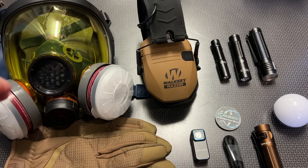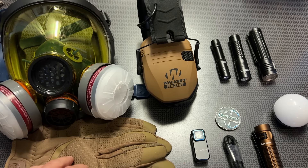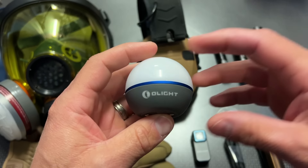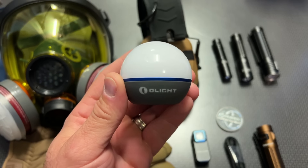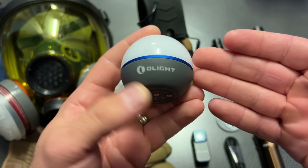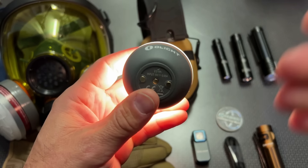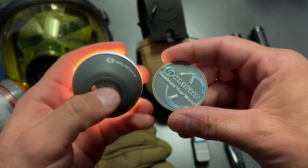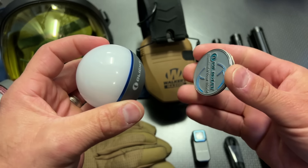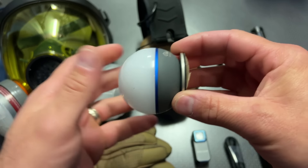Starting with Olight — Olight is doing one of the biggest Prime Day sales across the board that I've seen, really one of the biggest sales I've seen in a while on their products, including some of my favorites like the traditional O-Balb. This is one of the best lighting solutions you can possibly get outside of a flashlight for a wide variety of scenarios, including power outages, emergency situations, camping, and nightlights. It's got a magnetic base and actually comes with a sticky coin inside the pack so you can stick this in different places. My kids use it on their bunk beds.